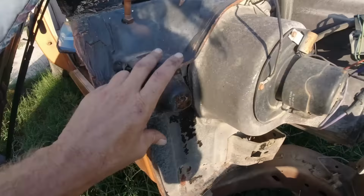Okay, so we finished off last video. I don't know if I put these on. No, I don't think I did. Anyway, I got all the chrome and weather strip all in there. Got all that in. It's on the other side too. I just didn't want to mess with this after it's painted, putting it on.